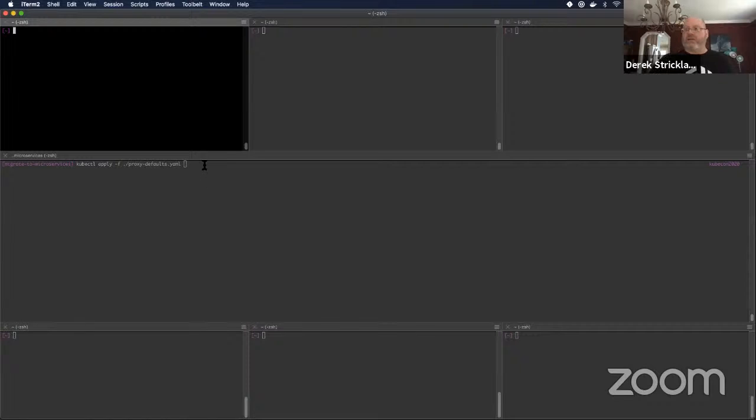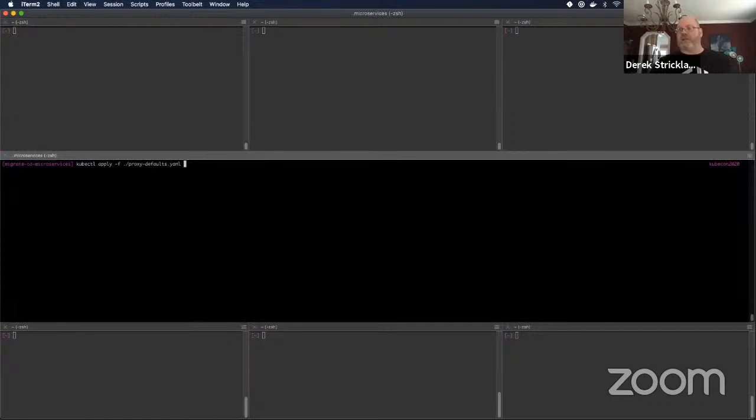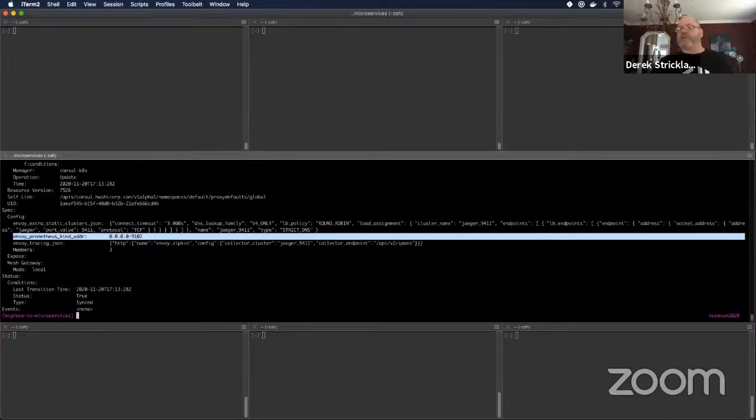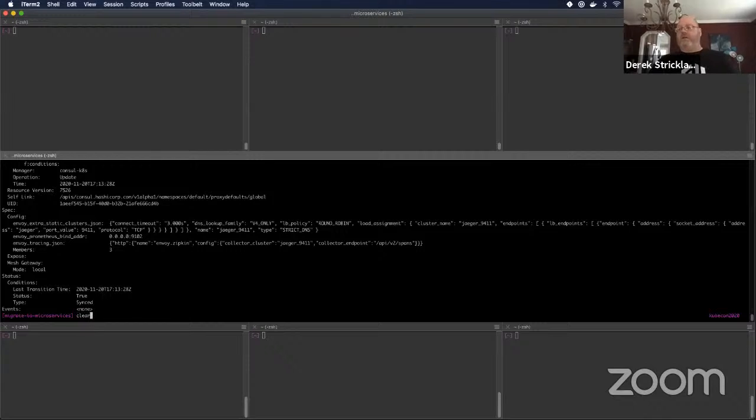The first thing I'm going to do is apply those proxy defaults like we discussed. So again, using kubectl natively, I can just apply the YAML. There's no extra tooling needed, which is a major improvement in 1.9. That wasn't an option previously. So now I can just do what you would expect. I can get my proxy defaults. Well, there they are. I can also describe them and make sure everything got updated the way I expect. And oh, look, there we go. My Prometheus bind address is there. So that's great. So that's a big improvement.